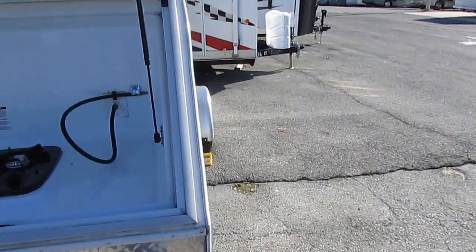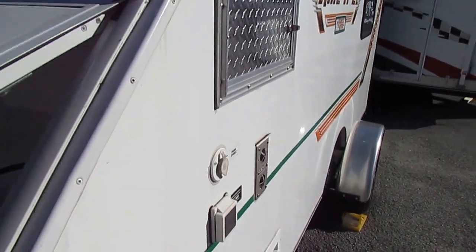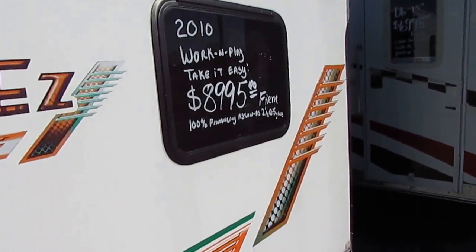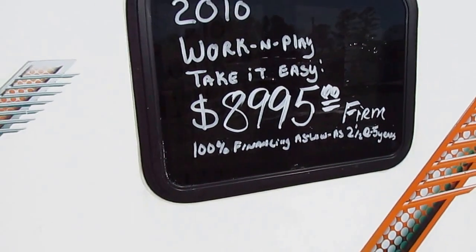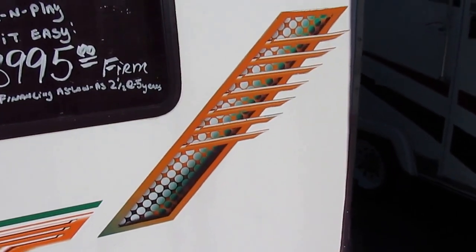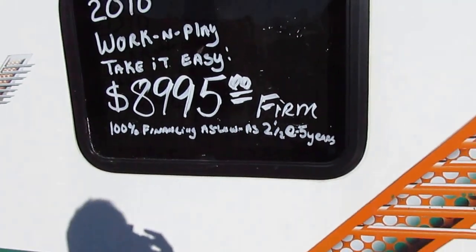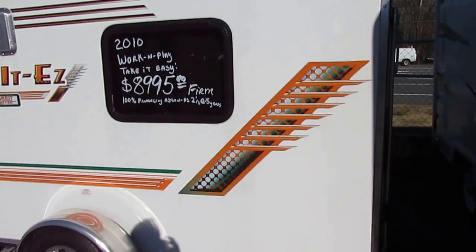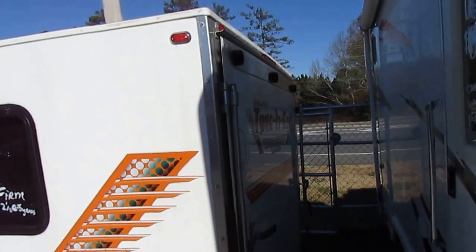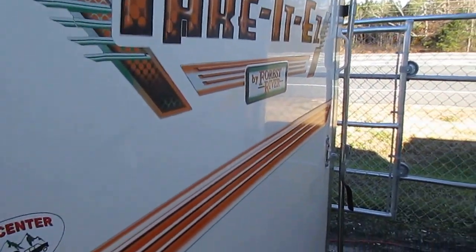You're also going to save money because I have the lowest interest rates in the business. I don't mark interest rates up like other dealers do. Other dealers will get you approved at 2.5% but charge you 4.5% or 5% — and since you have no idea you got approved for that low of a rate, you're overpaying by hundreds of dollars in finance charges. But at Parkway RV Center, when I say 2.5% or the lowest rate I can get you approved for, that's what you pay. No dealer interest rate markup. Give us a call at 706-965-7929. After hours and Sundays, you can call 423-605-6747.